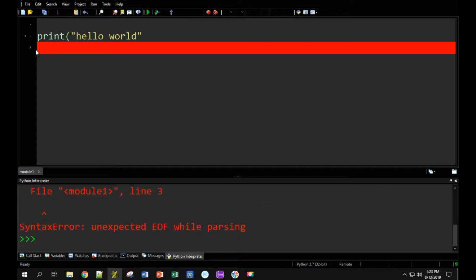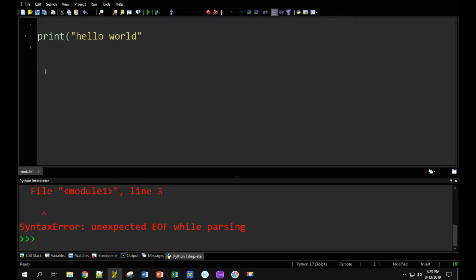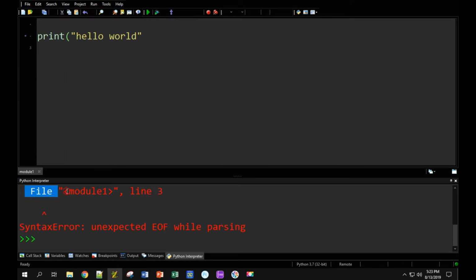Okay, so first of all, it tries to bring your attention to where it thinks the error is occurring. It thinks it's occurring on line 3. I hope this shows up in the video. There's a tiny little 3 right here. I have 1, 2, 3 lines to this tiny program, even though 2 of those lines are blank. If I click over here, that red line goes away. But luckily, it also says down here, in file, just named module 1, since I haven't actually saved this file anywhere yet, it thinks there's an error on line 3. This is really handy information.